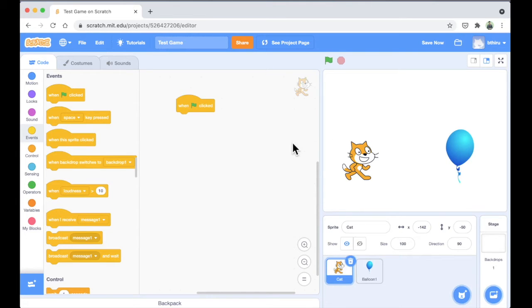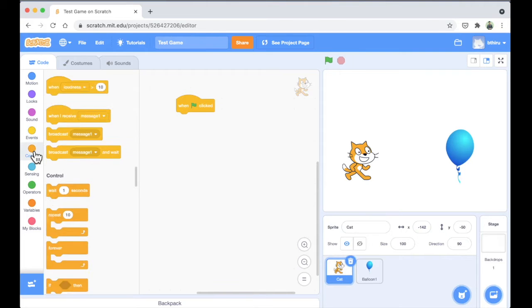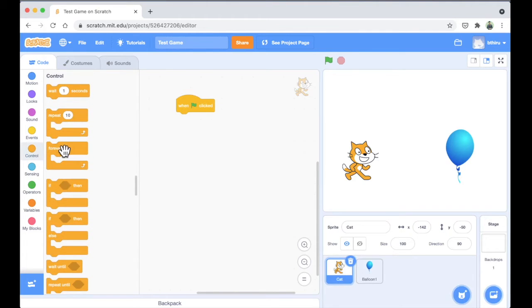Now as the next step, this cat has to follow my mouse pointer continuously without any break. For that to happen, under the control logic, there is an option called forever. Forever means it will repeat whatever logic we put inside continuously again and again.